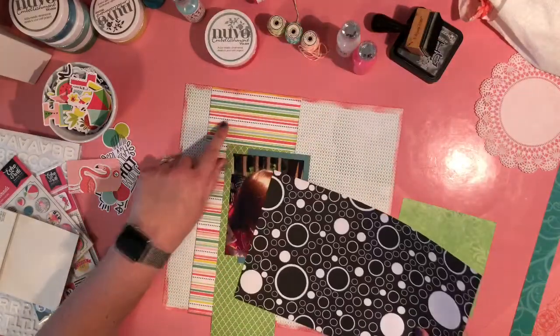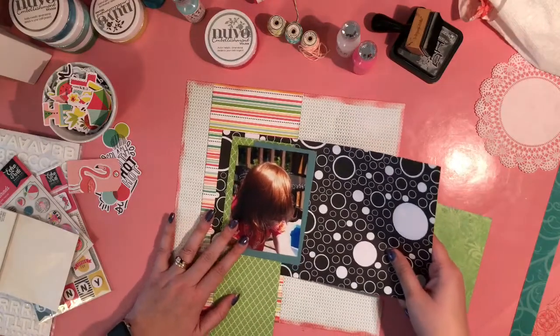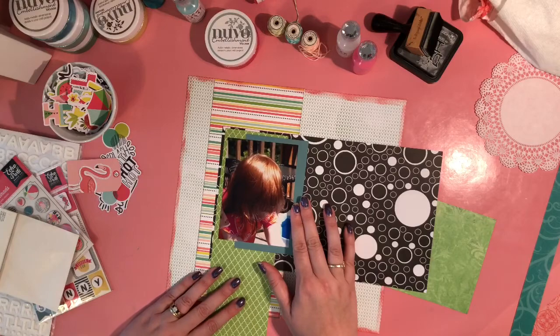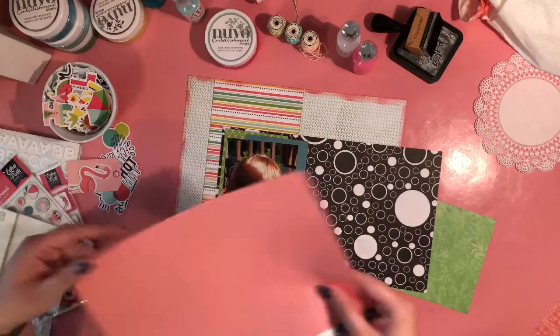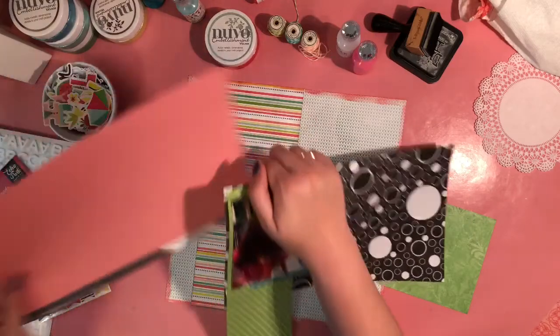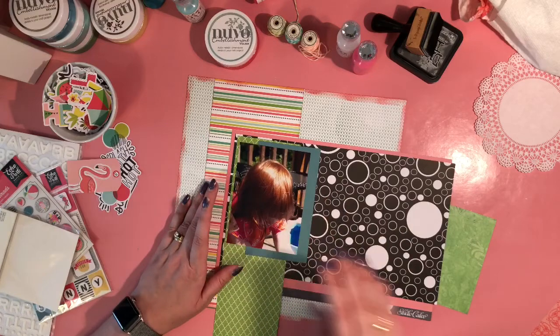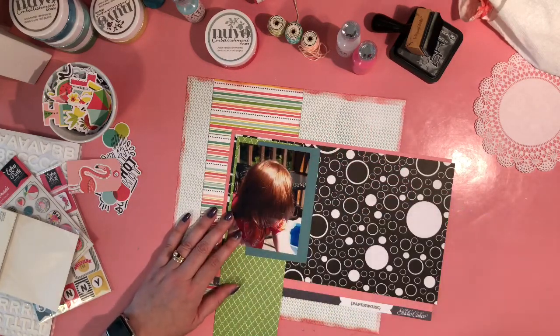And then because it's got, I think that's black, it looks black to me, black dots, I thought I could add in this. And then pink layer. And I have this to add in, but I don't think I'm gonna do that. All right, I like that.